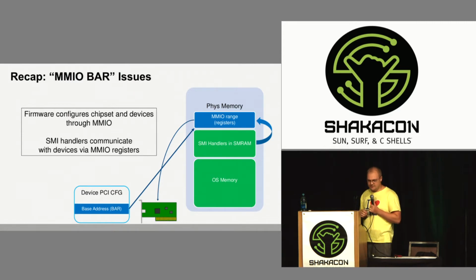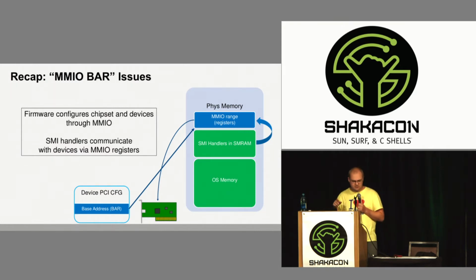Normally when you have some device, the layout of the physical memory looks like this. You have the operating system memory, you have the SMM, and you have the MMIO region. Any transaction to the MMIO region goes to the device directly. So the memory controller knows, okay, this is the MMIO of the specific device, and I need to send the transaction back to the PCH or to some other bus to the device. That's normally what happens.